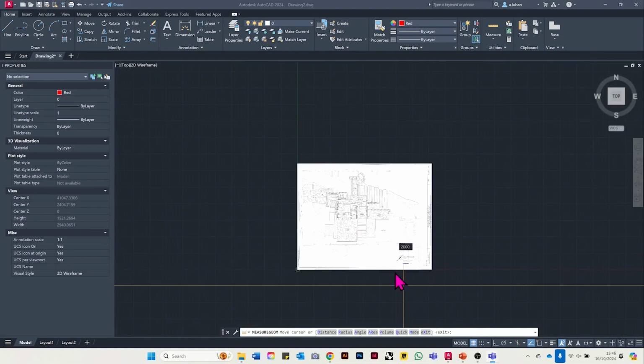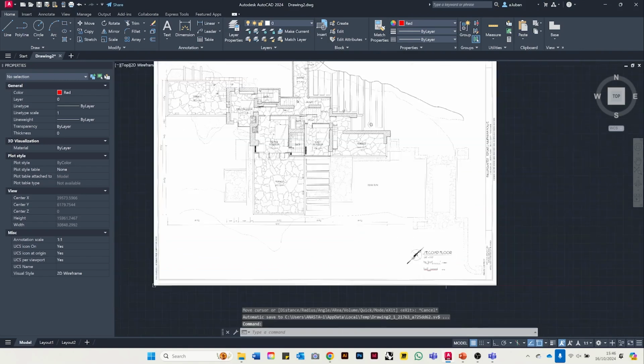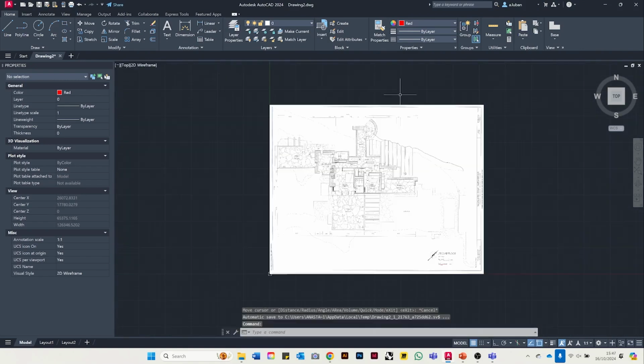Okay, so now we scaled our drawing. Now we know that it's 1 to 1. We can now turn off our first floor layer because we right now don't work with it. We know that we scale it together with the ground floor. We know that's also 1 to 1. It's exactly matching with our ground floor. And we're going to turn it off for now.